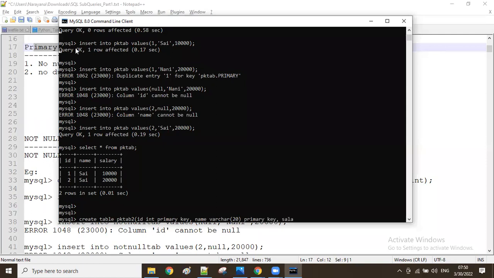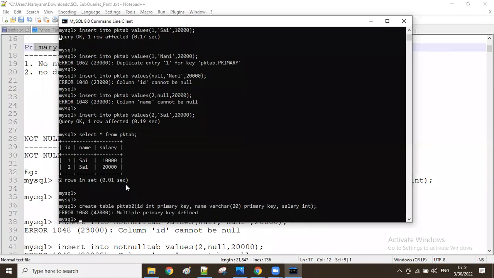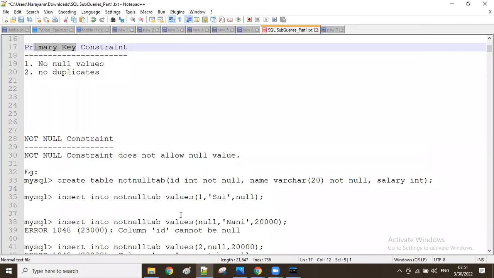Some salary I'm taking as int like this. Now if I click enter, it will throw an error. Why? Because of multiple primary keys in a single table: multiple primary key defined. That is the problem. So the meaning is that a table allows only one primary key. Take the notes.